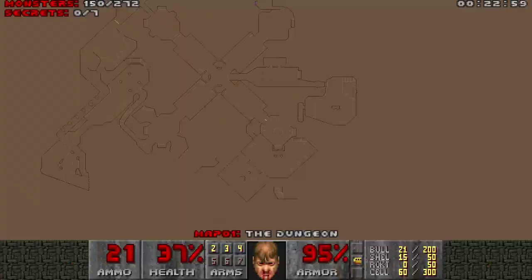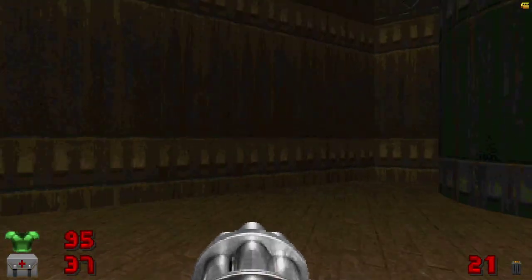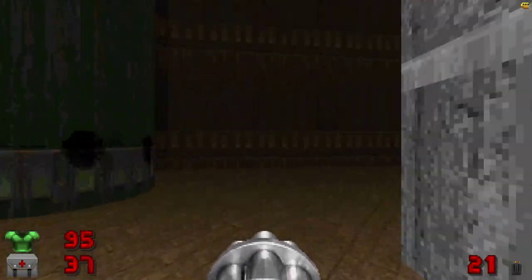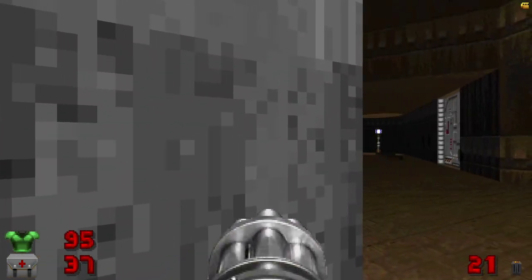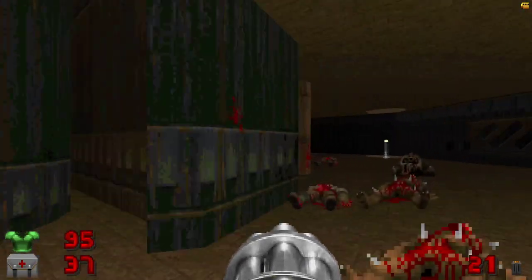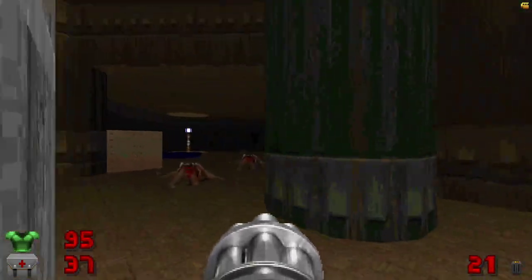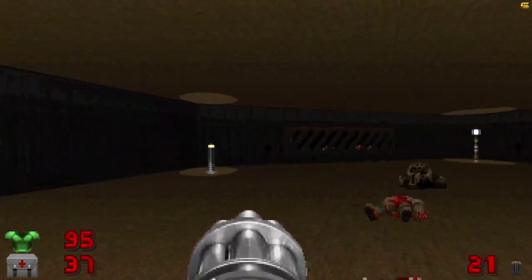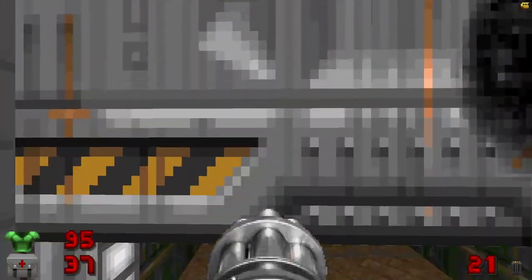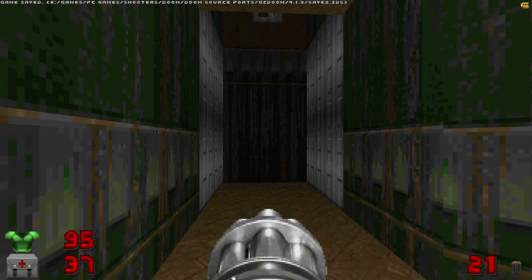There's that. That's where I came from. And I can't go back. Interesting. This door, or not door, this wall has something. Probably a bunch of enemies once I get... I wouldn't be that mean. Once I get back. Okay, well, I don't like elevators.